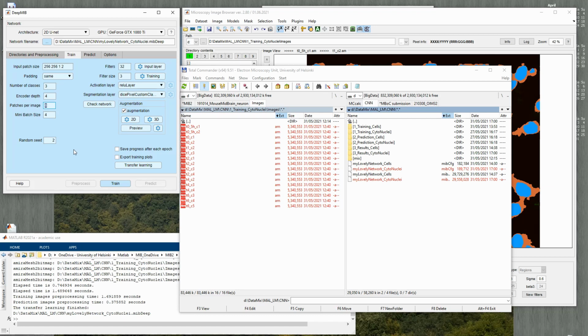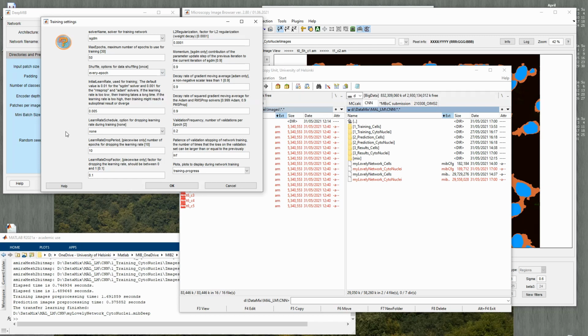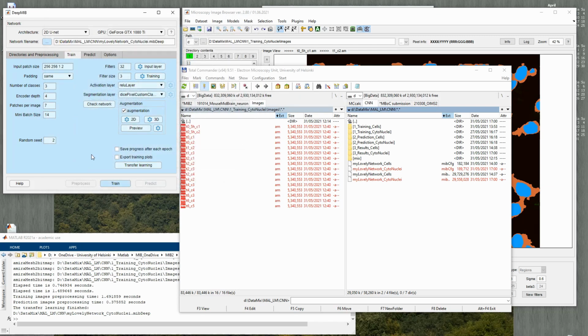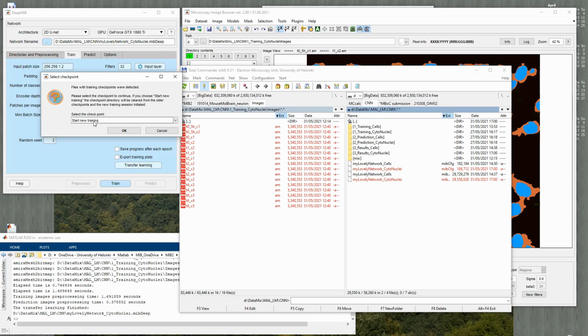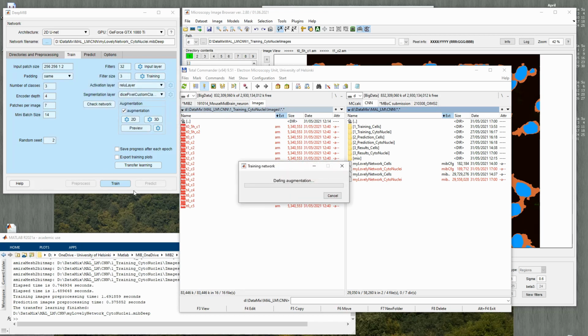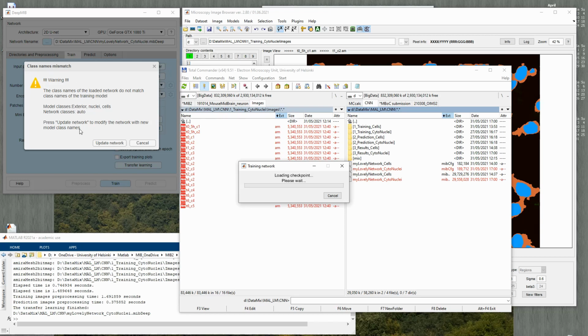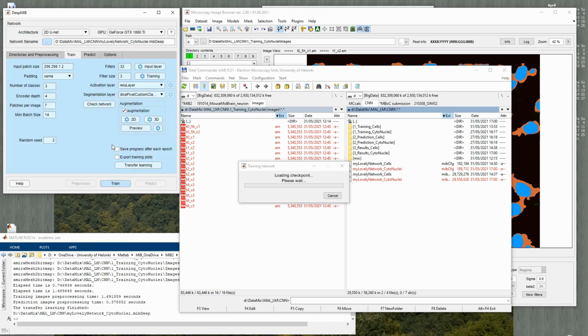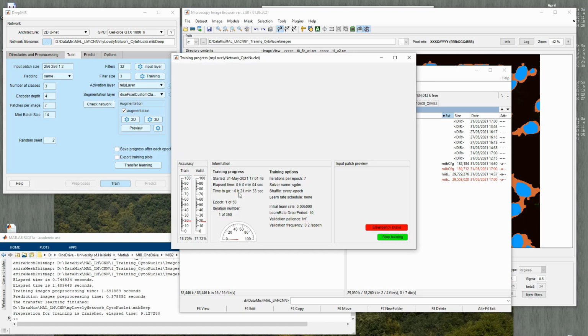I'll tweak a little bit the parameters here to be like 714, and let's train for 50 maybe epochs, and then train. And this time we should not start new training, which is also possible, of course, but we'll take this network, which was generated via transfer learning. There are certain class names missing, so we just need to hit update network button here. So let's do training for a few minutes and check the result.